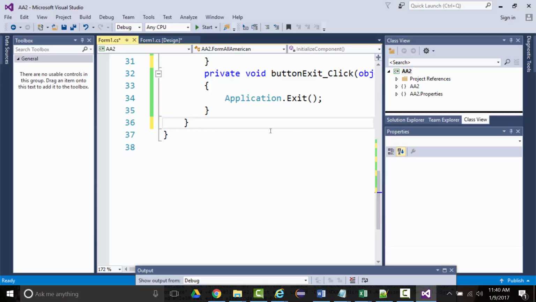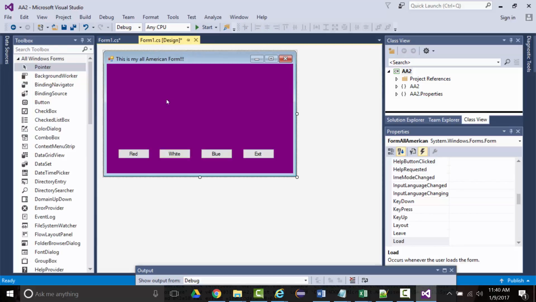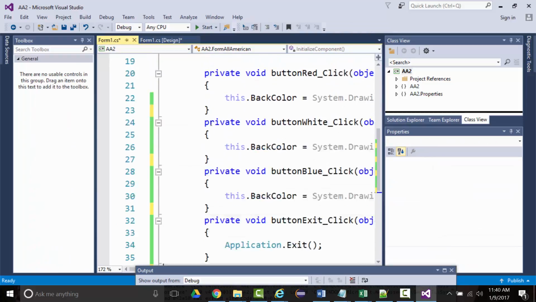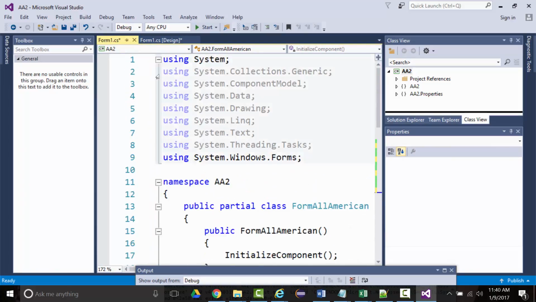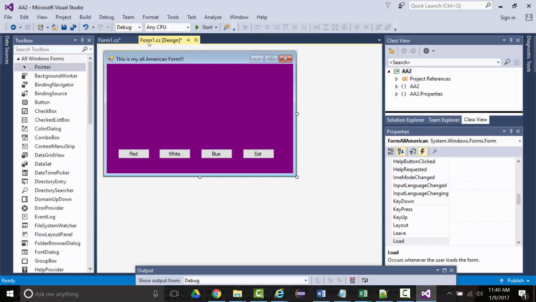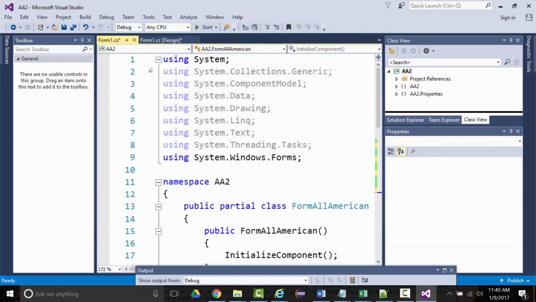It was very simple, and the last thing I want to show you, if you look on the screen quick, is this is referred to as design mode. See that? That's what we're in. This is code mode. You're writing code. When you're in design mode right here, let's say I wanted to get to code mode real fast, but I didn't want to double click anything. You can either right mouse click and choose view code, or to go back and forth, you can hit your F7 key, and that'll put you into code mode. See what I'm saying? Usually you're going to have both of these open, so you can bop back and forth between those.